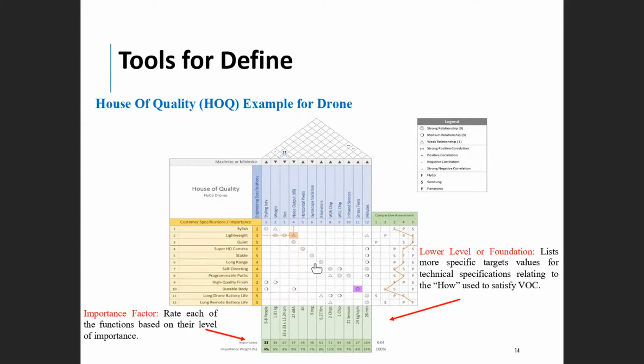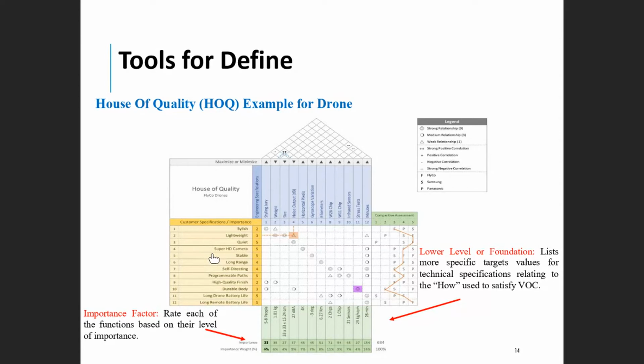So now here we have 12 customer requirements and we have 12 design requirements, starting from the styling jury, who would be responsible for the styling, obviously, until the minutes, which means the time for the battery. And these are names of the electronic or computer chips, the W26 chip and the W11 chip. The size, the noise, all these are design requirements here in the ceiling of the house. And we have on the left side the customer requirements.